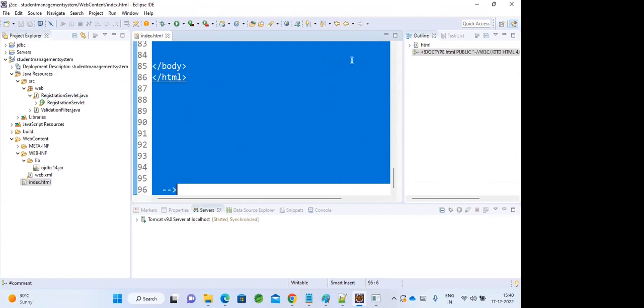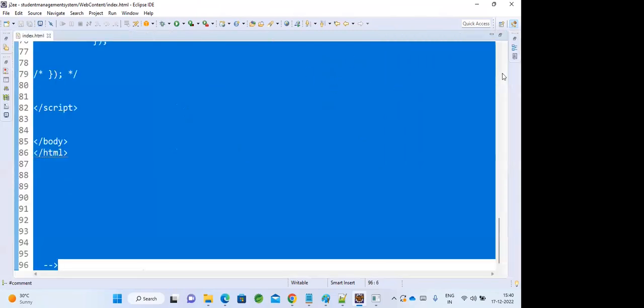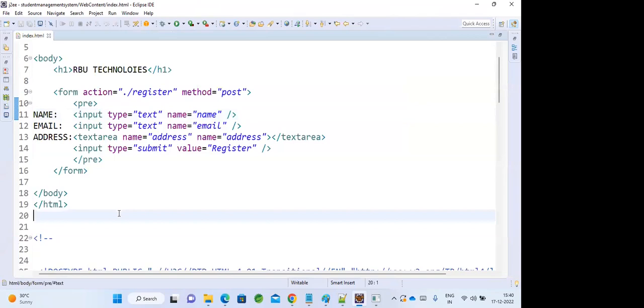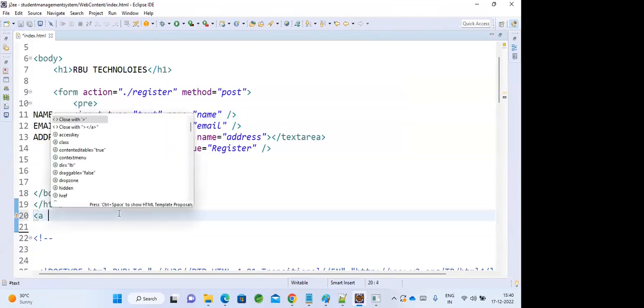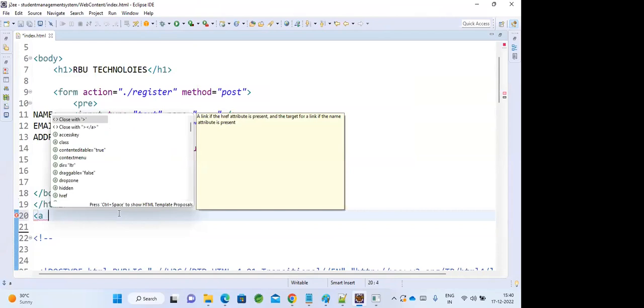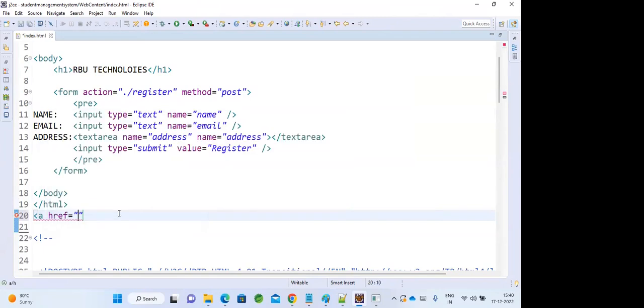Yeah. Now I want to show the students data here. So let me put one more link here, anchor tag href /showdata, show students.